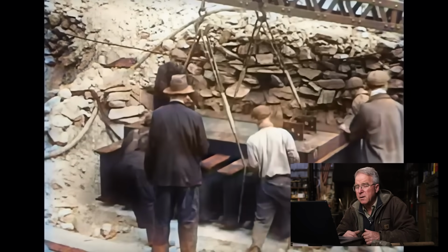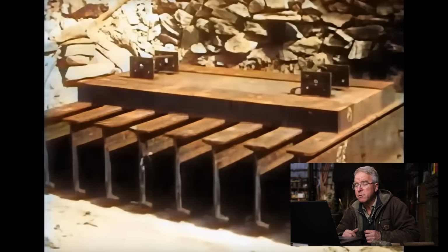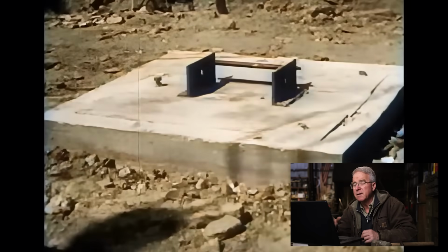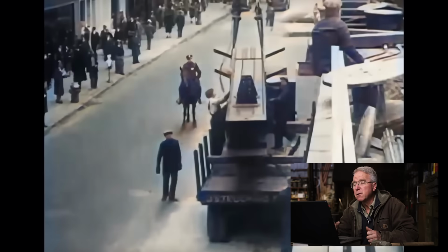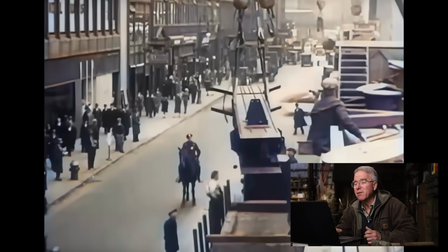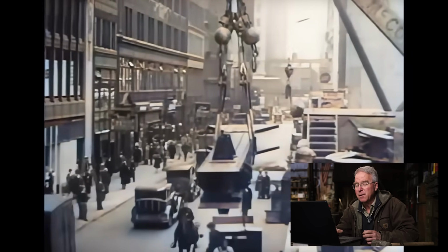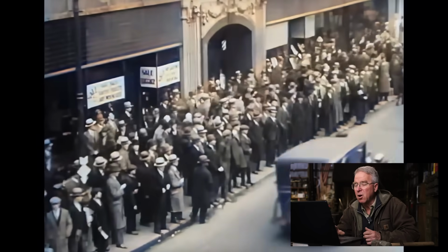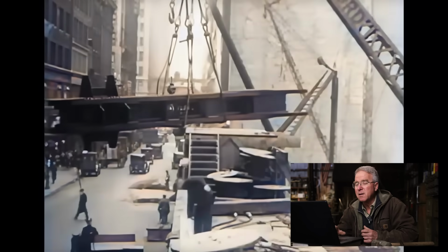What a beautiful job of putting the color in here these guys did. Wow. Those are some I-beams, so they must be counting on the I-beam for the strength in the concrete that they surround it with to protect it. That's a different footing, but similar for sure. Look at that, with all the pedestrians right downtown. The cop is keeping people out of their way. Side passing horse, that's cool. I think that beam is called a Carnegie beam.